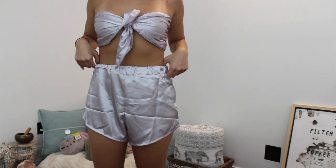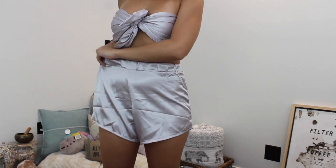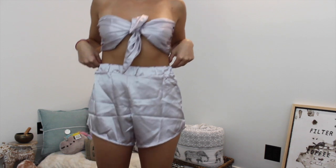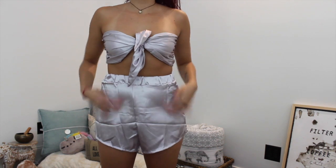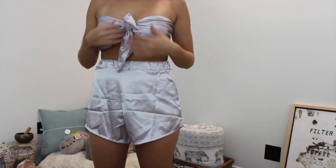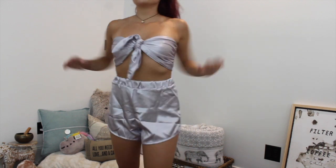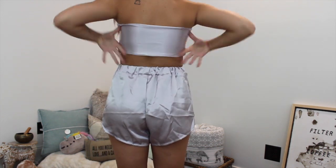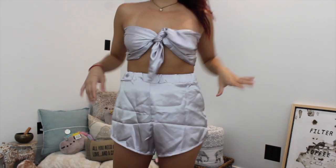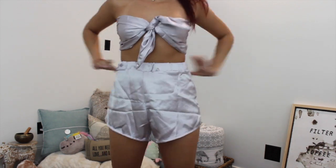Then I got this little set also from Oh Mighty. My boyfriend says this kind of looks like a Capri Sun because it's silver, but y'all know my favorite color is silver and I don't care. I think it looks freaking amazing. I'm a little scared I might have to wear pasties or use fashion tape because the material is kind of slippery, so there might be a nip slip. But it's really nice material. You just kind of wrap it around the back and tie it in the front. I got a medium in this also, but you can't do separate sizes for top and bottom. I just kind of need an event to wear it to because I feel like it's kind of bougie.